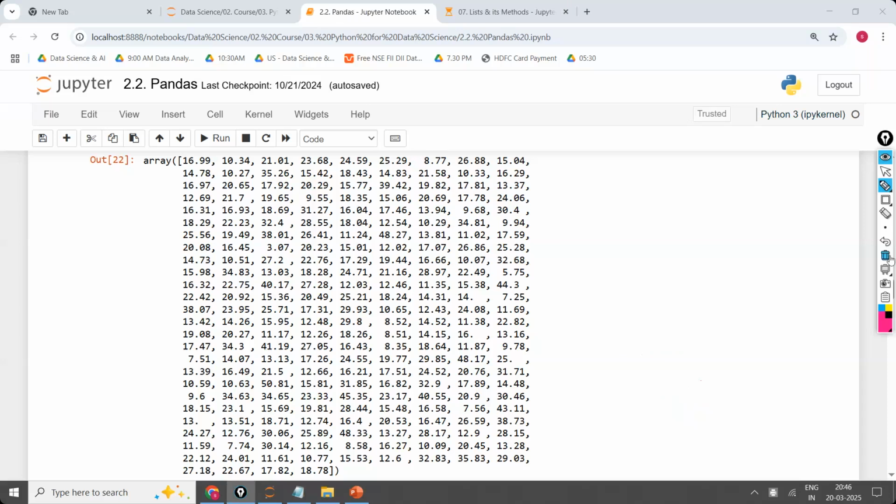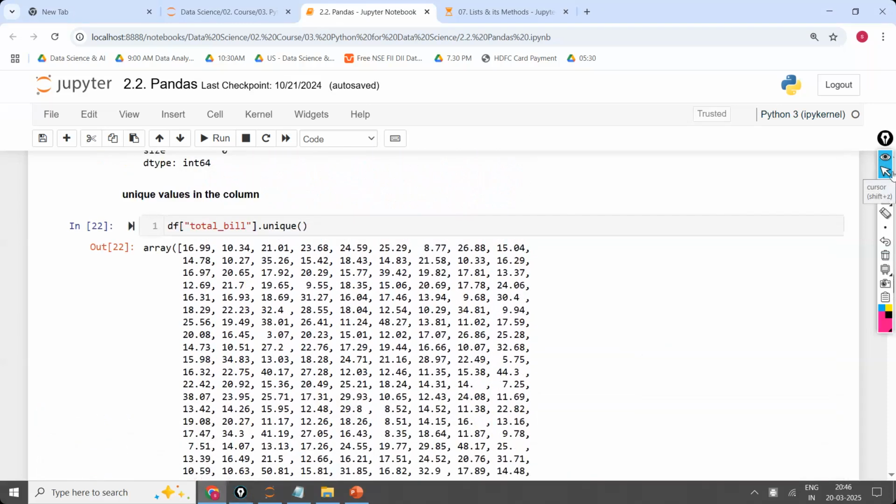Now, next, after this particular column, since these are unique values, what does this column belong to? Continuous, or is it a count variable, a categorical variable, or a time series variable? Which type of variable is it, guys? It is a continuous variable, because it is money. Money comes under continuous variable. Right? Who attended the statistics class? In that class, I told you what a continuous variable, count variable, categorical variable and time series variable are.